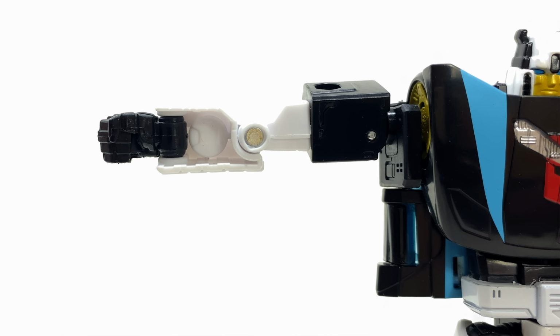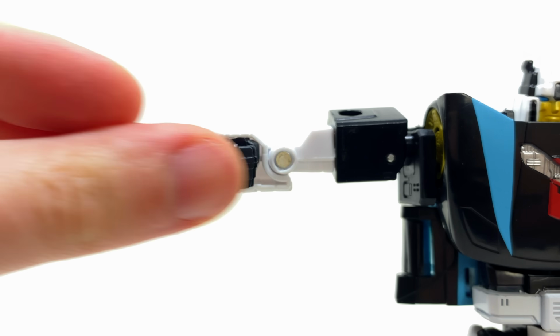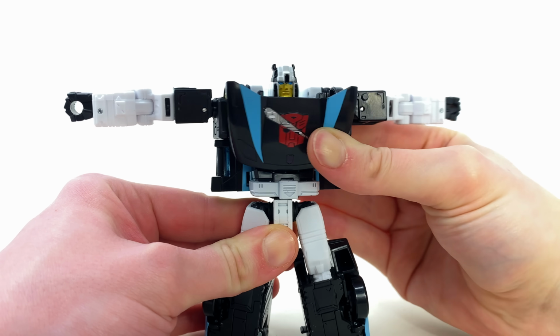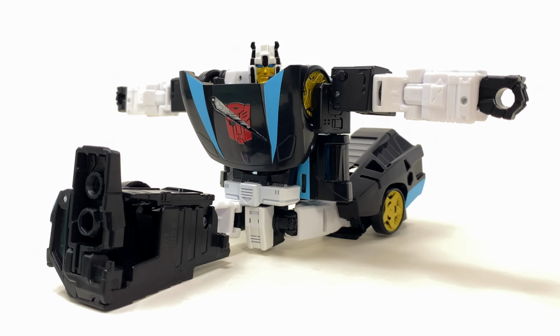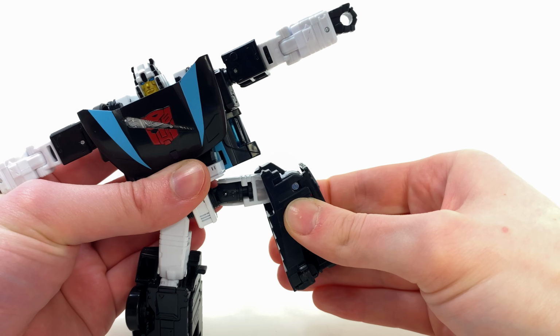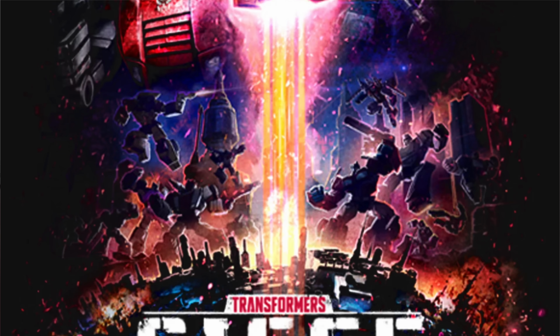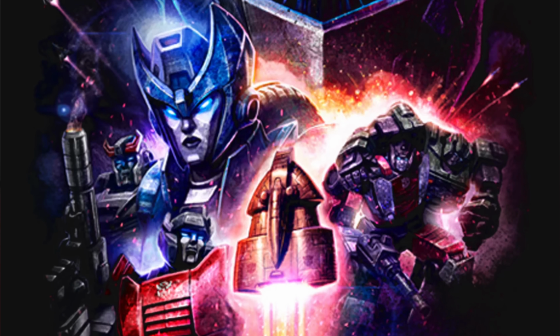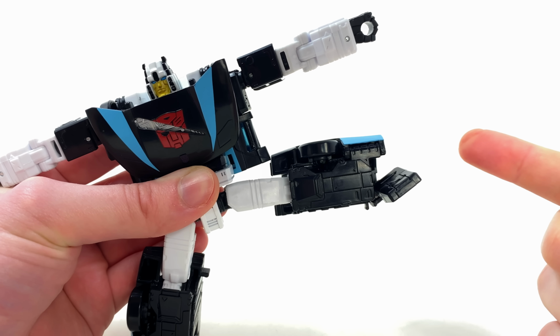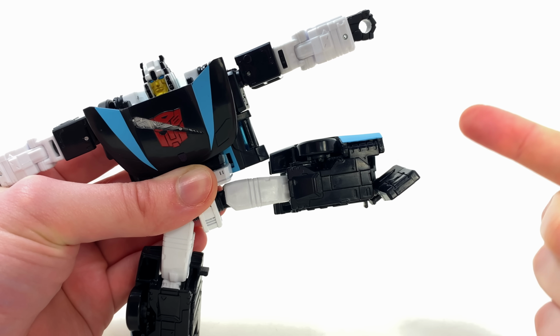Unfortunately, due to the way he transforms, he does lack any form of wrist rotation, but more than makes up for it when it comes down to the waist rotation. I mean, check that out, guys. He also has no issues in totally pulling off the splits on the battlefield. The hips can kick outwards, they can be spun around at the thigh, the knee can bend to 90, and then last but by no means least, seeing as he was originally a Transformers Siege figure, he is packing the iconic ankle rocker, which really allows you to get him into some pretty wicked poses.